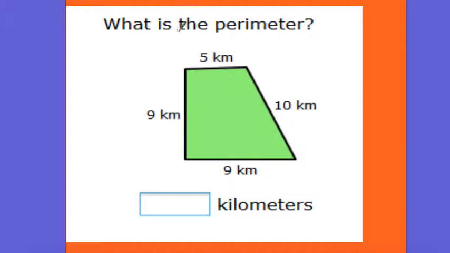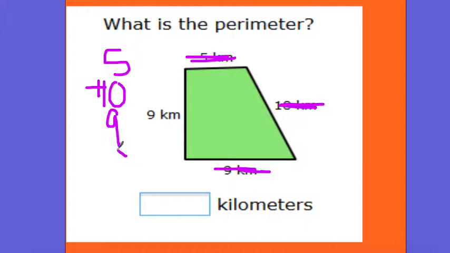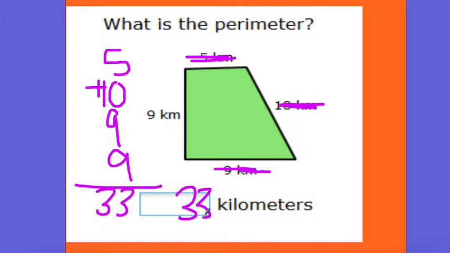All right, find the perimeter. All I have to do is add up all the sides of the shape. So 5 plus, I always mark them out so I don't leave anything out or add it twice. I would hate to accidentally add a number 2 times that isn't there. Okay, and I get 10 plus 18 is 28, 29, 30, 31, 32, 33. I believe that's right. Let me make sure. 28, 29, 30, 31, 32, 33. So the perimeter of this is 33 kilometers.